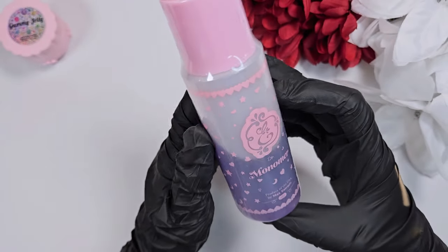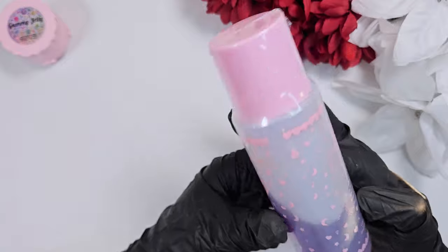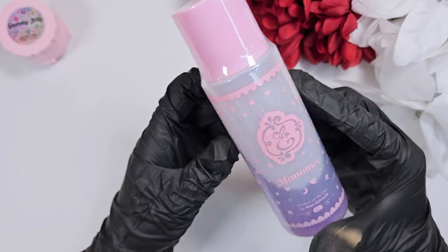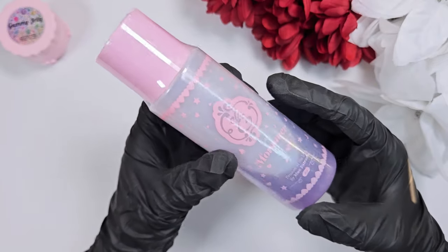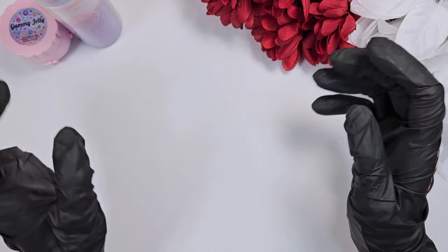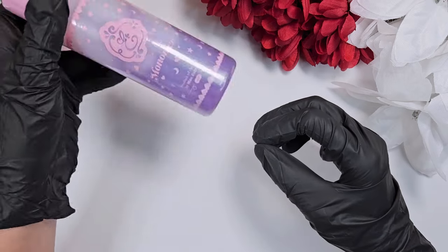I also got the monomer. So this is the, I think, cotton candy monomer. From my understanding, it doesn't smell that bad. I'm not gonna open this one right now, but I have purchased monomer from them before, the low scented monomer. I mean, it really wasn't bad, especially compared to some other monomers I've tried. Oh my God, I have a very sensitive nose. So the other monomers, I couldn't work with. They were giving me a headache right away, even with a fan going on. So I'm excited to try this one.